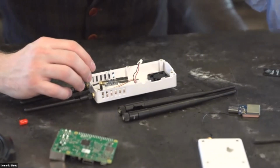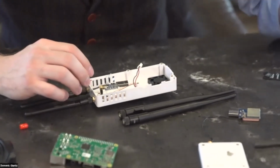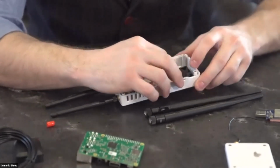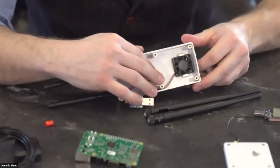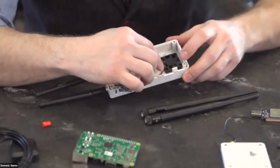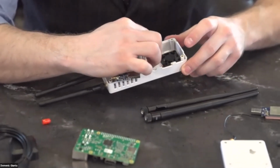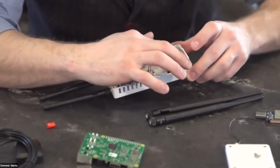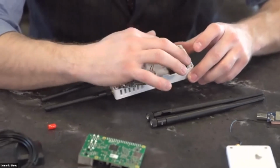Sometimes it might make some fan noise, and what I do or have done with that is I'll use a little bit of super glue into the holes here where there would generally be screws. You can just drop a little bit in each of the sides and then just hold it. Be sure not to get any super glue on the fan blades, otherwise the fan won't run.